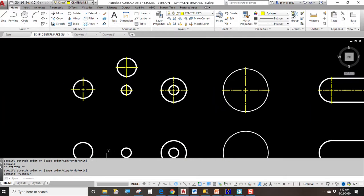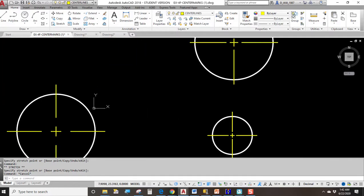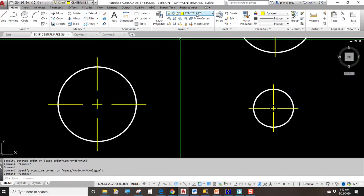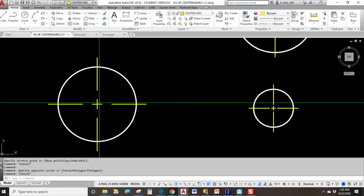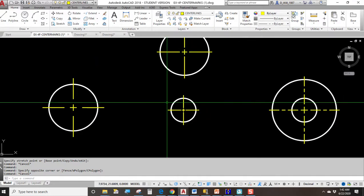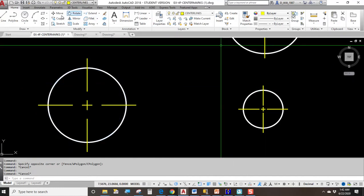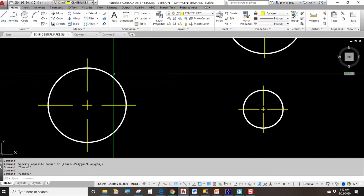The beautiful thing about these is AutoCAD will automatically put them on for you. It will automatically give you nice spacing, even if you're using just lines and they're crossing each other. Okay, AutoCAD does some tough work for you there. We'll see when we go to the drawing lab if you haven't done that yet, or if you have done the hand drawing, you might be saying to yourself, wow, this is pretty nice that it leaves the gap for you and it's perfect. All the dashes are the same size and consistent. Why would you want to use the center mark tool when it seems a little bit easier maybe to just draw lines?